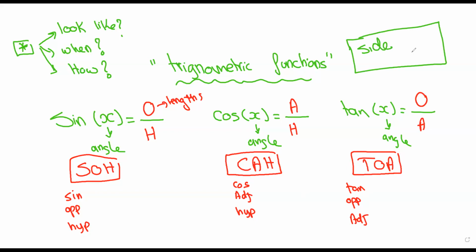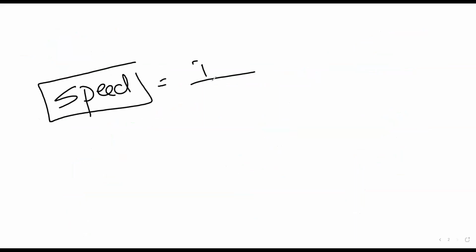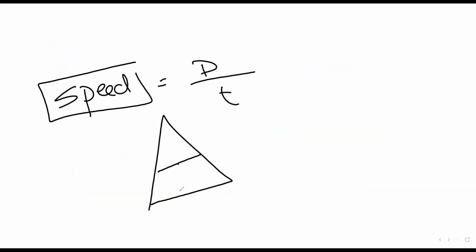I'm going to proceed to examples now, and I'm going to explain this in two methods, and it's totally up to you which method to use. Now, let me just remind you of something, because I'm going to use this. You all remember that the rule of the speed is distance over time. And of course, you're all aware of the famous triangle of the speed. Speed here, and then distance on top, time below.